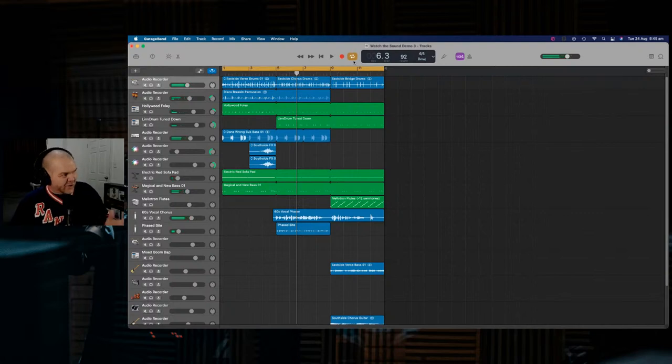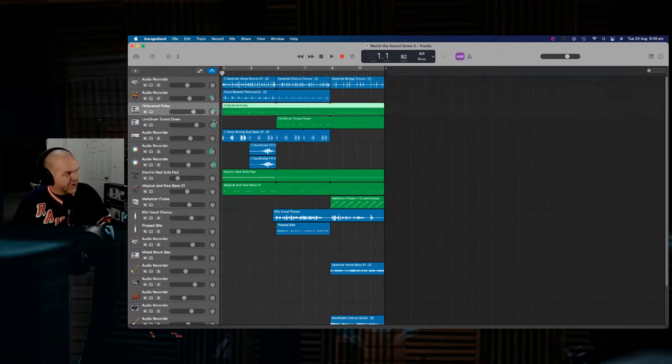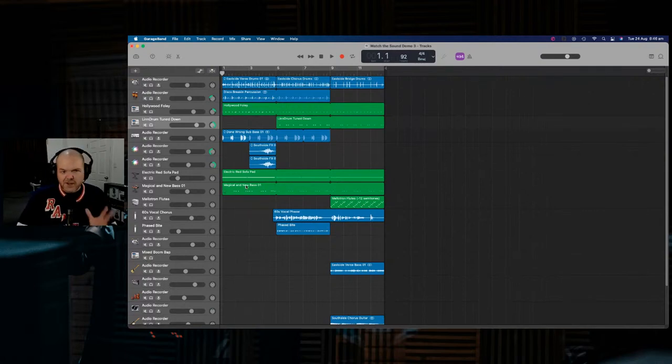All right, so that is good. By default, it's put this loop thing on, so we'll take that off. That's all cool, and all these things are actually in here. These loops were not part of GarageBand Mac. They had to actually be downloaded. These keys were not part of GarageBand Mac. They had to be downloaded. So all of the different sounds we had in here, the beats, the beat sequencer and the drum kits, they're all there.